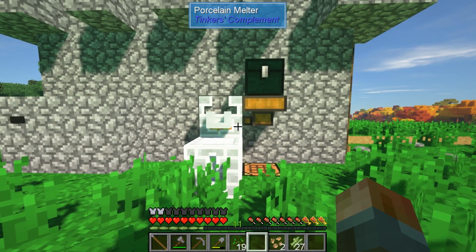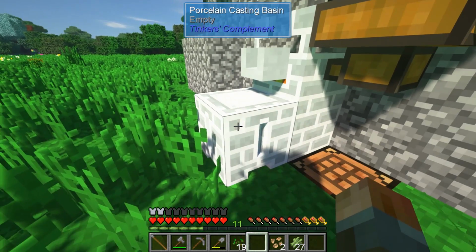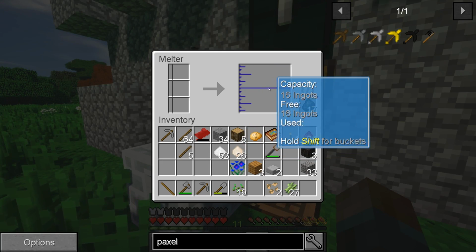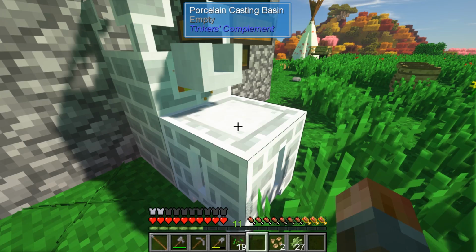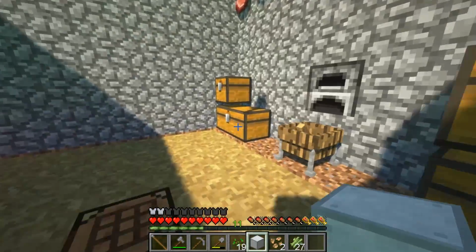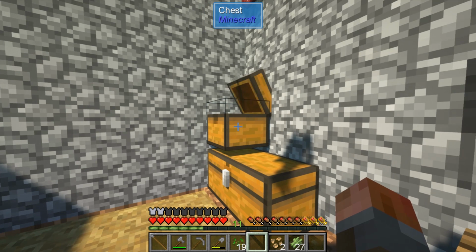We're going to get on with, I think, looking at the Porcelain Melter. I crafted a faucet and a casting basin, all made out of porcelain. And there's none left in here because I think I've actually cooked it all up now. But you get essentially a full block of metal at a time, copper and tin, which we've got over here. So I've got 3 tin, 2 copper. Copper takes a little bit longer to cook up.